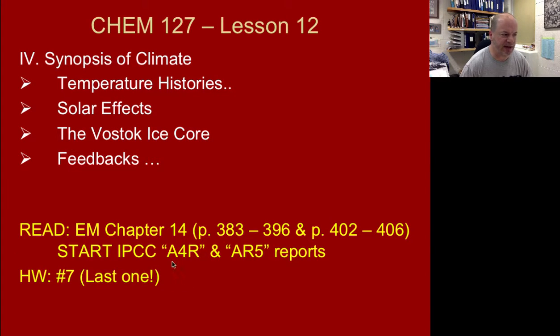But I think we're going to read this, and then my last lesson, which is a new addition to this course at this point, is going to be pointing at what's different and what's more complex about the science in the AR4. The end result, the main conclusion, is the same thing. So that's where we're going. And then one more homework assignment. But again, the goal here now is to assemble the scientific case that supports this global warming hypothesis, or what I like to call the scientific case for global climate change. And I'm going to want you to be able to articulate that, or re-articulate that, in your final essay. So let's go do this.